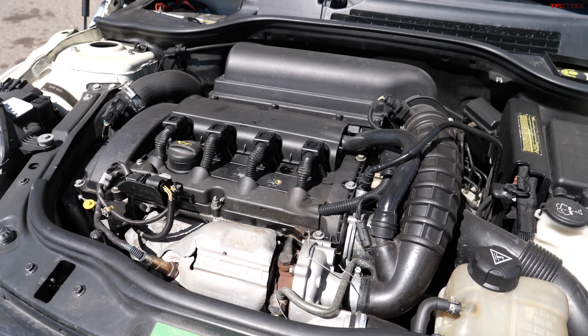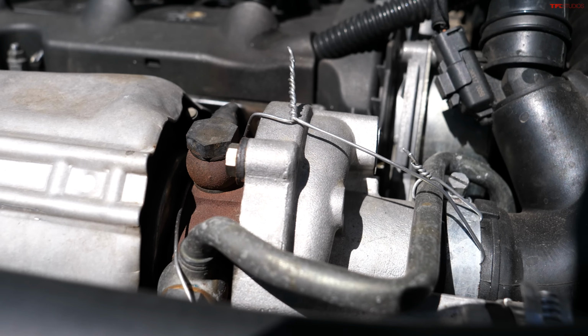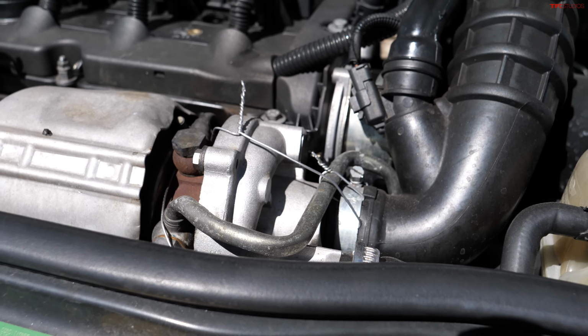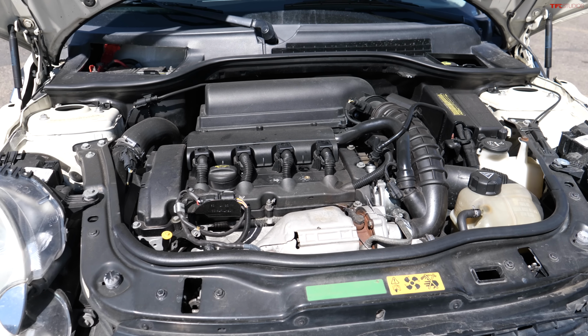But we also have problems with the turbo, right, Brendan? Yeah, so these turbos are very problematic, and it looks like somebody has fastened some wire to hold this one together, but the problems still continue. You have to top off the oil every 500 miles generally on these because they do tend to burn oil, and they go through high pressure fuel pumps, which just the fuel pump alone, which is generally a fairly simple fix, is like a $500 to $600 part.